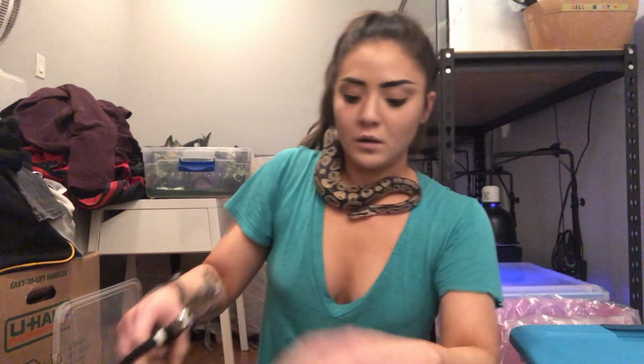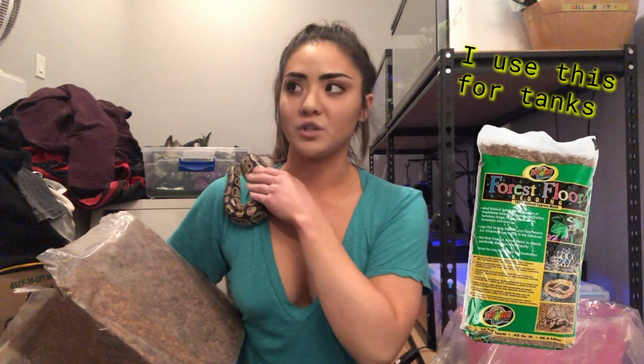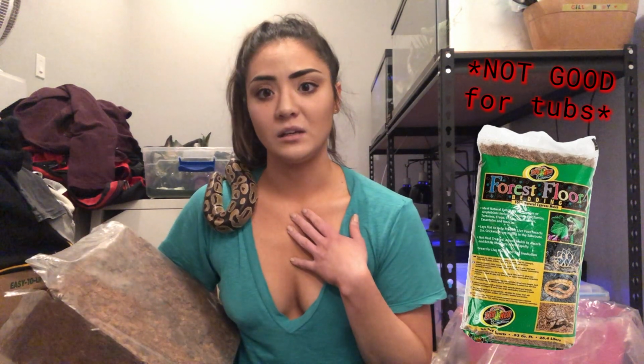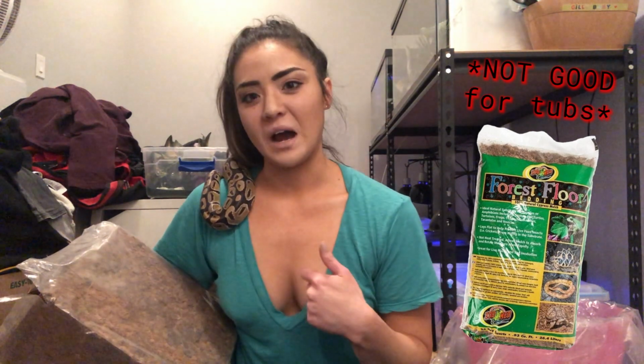So I'm cutting open the Reptichip. The reason why I use this in the tubs is because I found that it dries out not super fast, but faster than the substrate that I prefer to use for the tanks. I get Forest Floor, which I think is Zoo Med. It comes already pretty wet, and it makes the humidity in the tubs 90 for a long time, and I don't want that. That's a little too high for them.